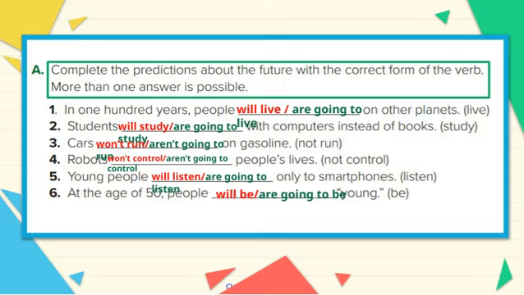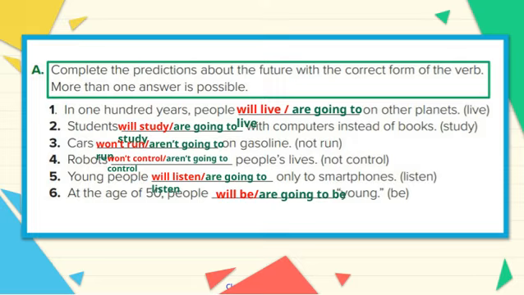Then there's a slightly different construction. Won't control or aren't going to control. These express what someone or something will not do in the future. For instance, I won't control the situation, or they aren't going to control the project. Similarly, won't run or aren't going to run are used to say that something will not happen or someone will not participate in running or operating something. For example, the machine won't run without power, or we aren't going to run that experiment today.